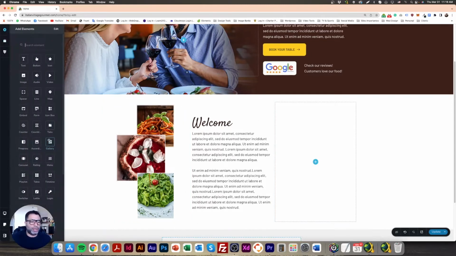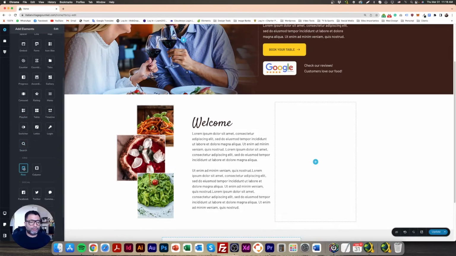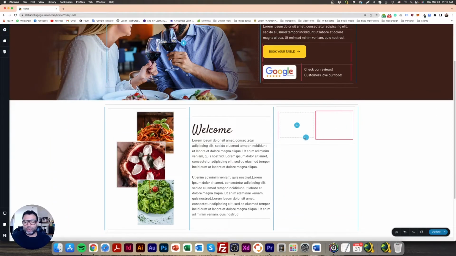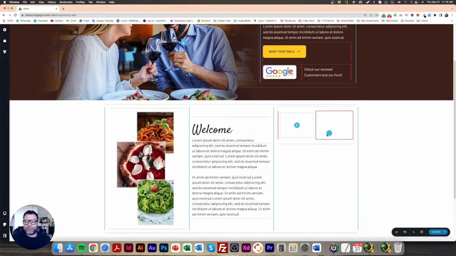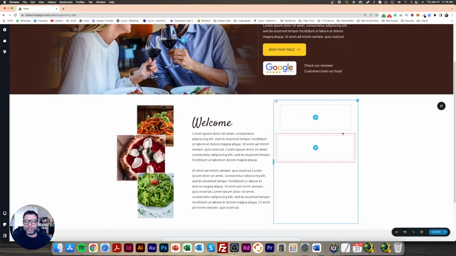Let's go on the toolbar on the left, and here we're going to have a row. So let's do 2 rows here, but one row goes under the other, so we don't have 2 side by side. Just come here on the corner and drag all the way down. So now we have section number 1 and section number 2.